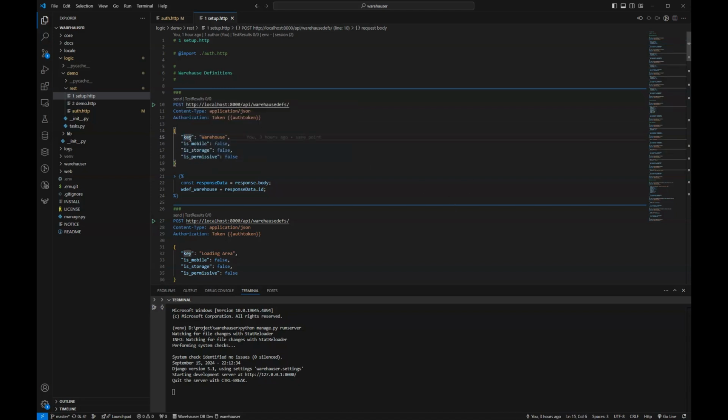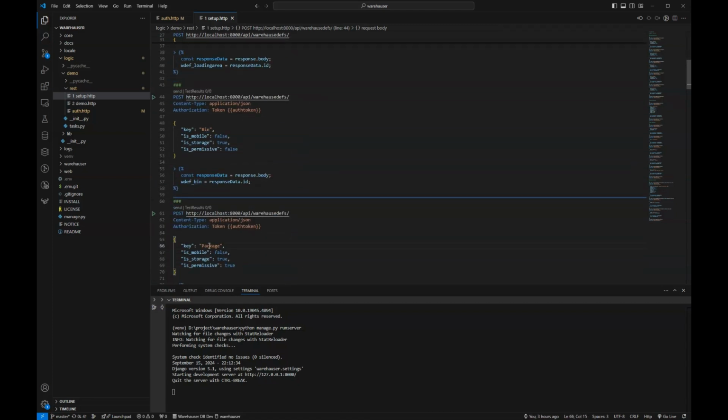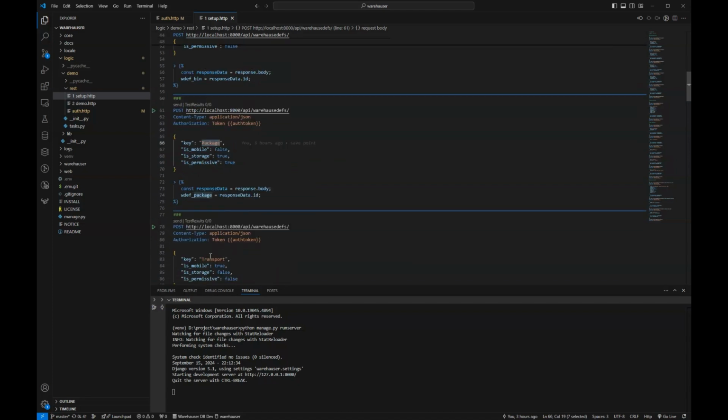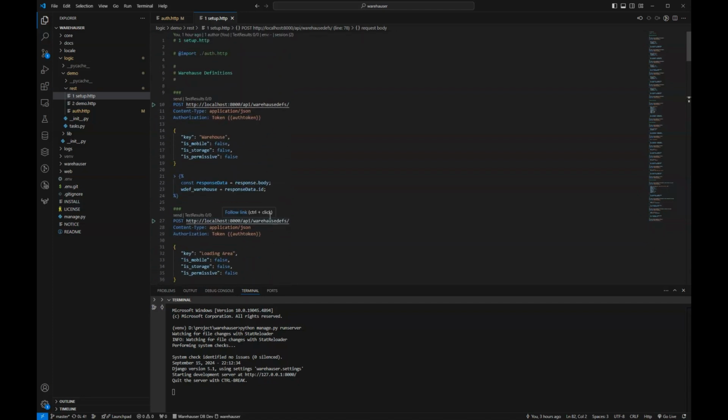Note the key value here. The first request we have a warehouse def. The next one is a loading area, and then a bin, a package, and a transport. So now I'm going to quickly run those scripts.